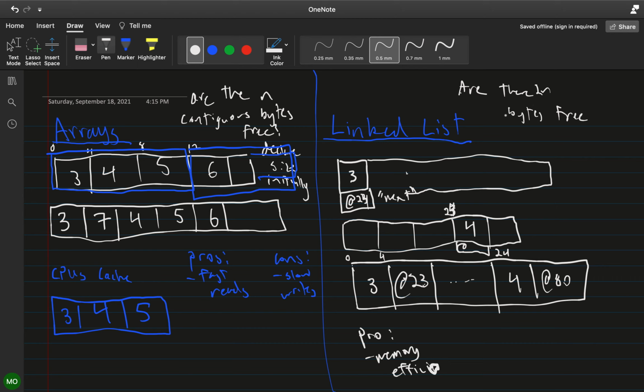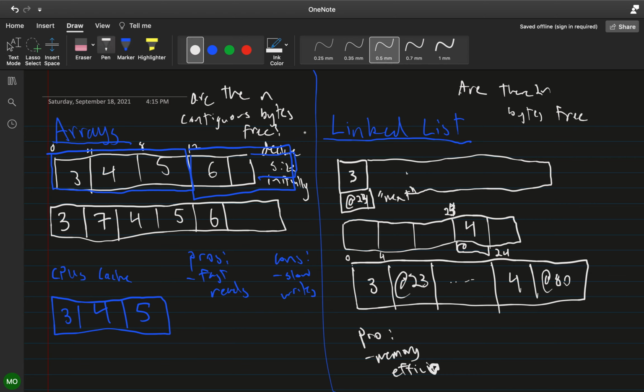So this is just more memory efficient. You're going to be able to fit more. So I guess you could make the argument it's maybe not more memory efficient because you have 2n. You need more memory for the linked list, but I would push back and say it just depends on whether or not you have a lot of free memory on your computer to begin with. So if you're already doing a lot of operations and storing a lot of files, then linked lists, I think, will be less likely to fail because you aren't constrained by needing the consecutive bytes of memory.